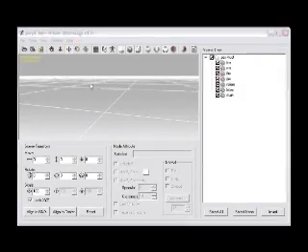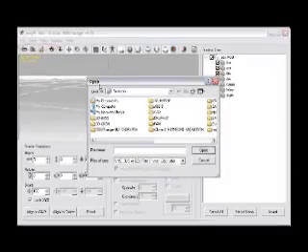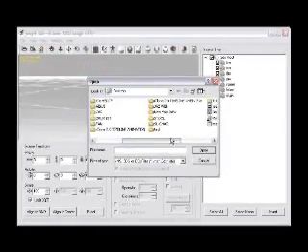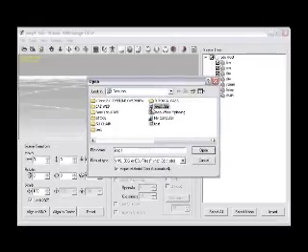Step number 1, open 3DXchange and go to File, Open, or use hotkey Ctrl+O and select Jeep1.3ds.